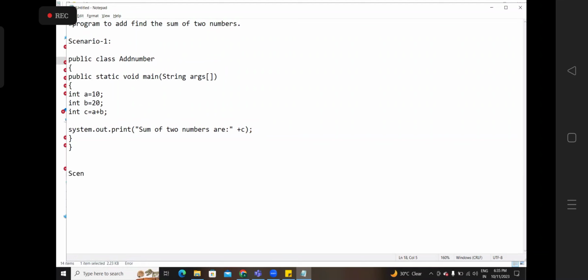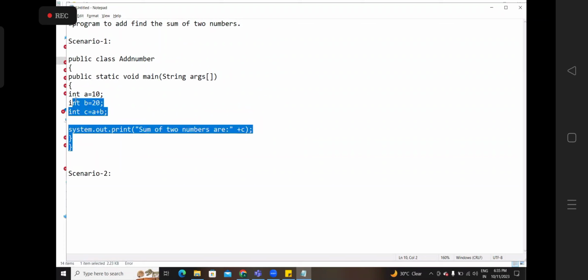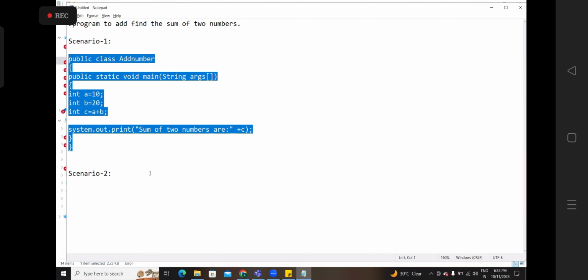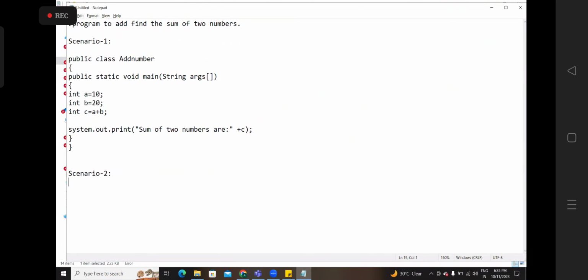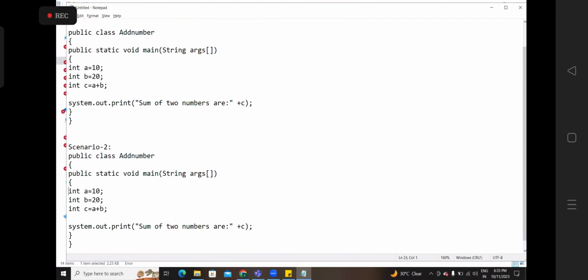Now let's see scenario 2. You have to tell me. I'll copy the same code. I told you, technically there will not be any difference. But just see which one looks better for you.